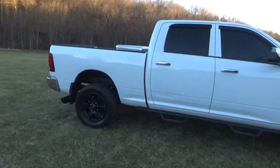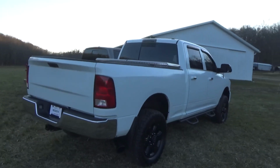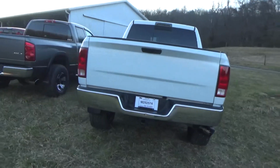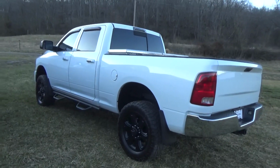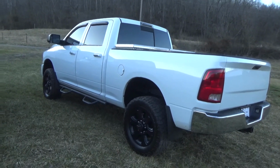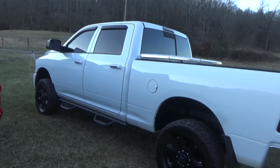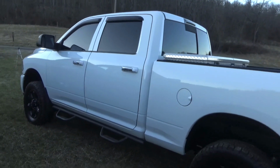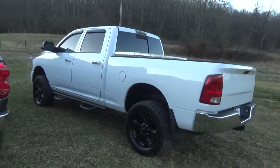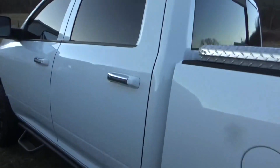As any Cummins diesel owner knows, you're never really done building and working on a truck. They're always just in a constant state of upgrading and changing. Sometimes because you want to, sometimes because you have to. Forced upgrades. But we were hoping that this will serve as a good tow rig for the 2021 pulling season. We basically have 5 people with us going to pulls, so this might be a good comparison for anybody out there with a 3rd or thinking about a 3rd gen versus a 4th gen.